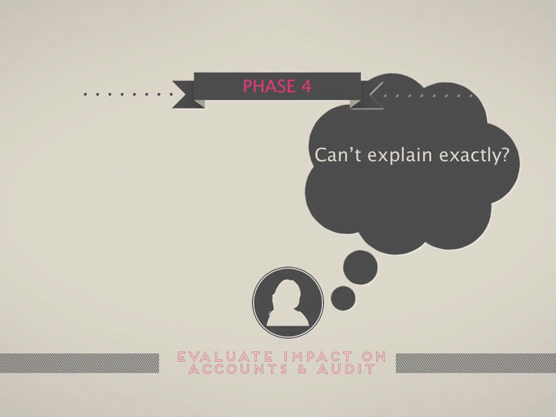Okay, and then phase four, you evaluate the impact on the audit. Now, if the management say to you, I can't really explain why cost of sales are so high, well, therefore, you've then got to worry, because if you can't explain it, that means the internal controls aren't very good, you're not on top of your business very much, we need to do more work on probably all areas. So try and evaluate the impact on the accounts and the audit as a whole.